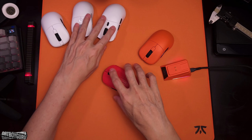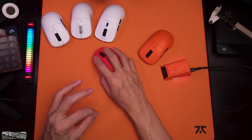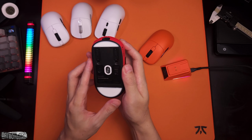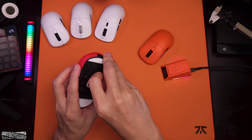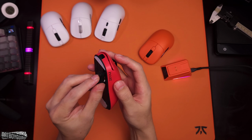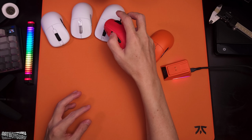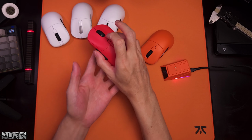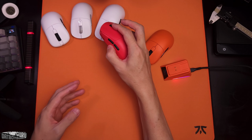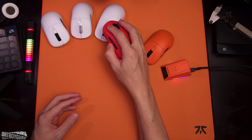Lastly, the Incott G23 comes with a set of four switches, and in my opinion, the best one is the one that I have right here, right now, which is the brown switches that are silent switches. As you can see, there is no sound when you click on it. Side switches have sound, middle button has sound, scroll wheel has sound, M1 and M2, no sound.